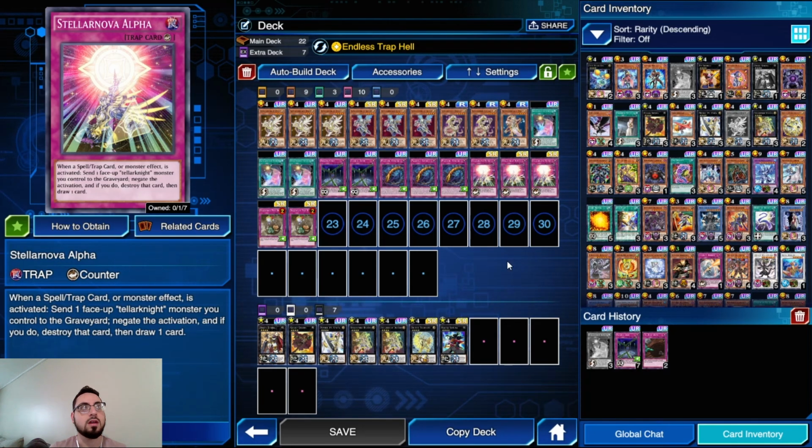So for instance, against Witchcrafter, as you hopefully will see, hopefully I'll play a Witchcrafter, if they activate Shmieda's effect to tribute itself and send a spell from hand to grave to summon a Witchcrafter from deck, if you negate that effect, you won't get a draw because you're not destroying the Shmieda on the field, since it's already in the graveyard. However, if Blackwing uses an effect like Simoon to banish a card in the hand, and then you chain Stellarnova Alpha, you'll still negate and destroy that Simoon in the hand, and then you'll get a draw.